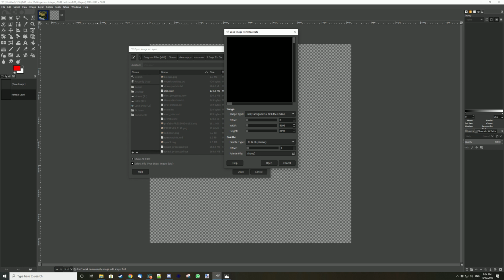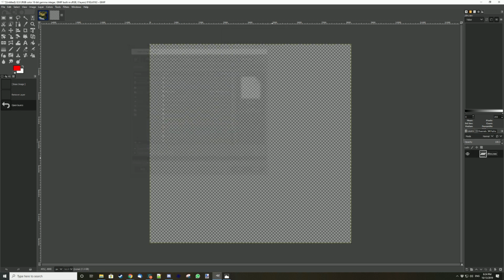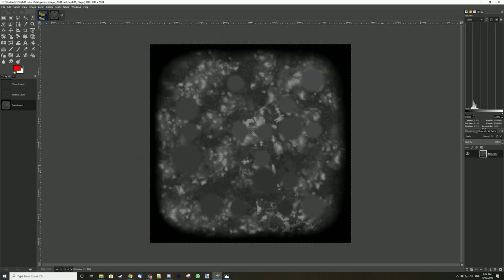And if you pick the wrong thing here, it's not going to work. So gray unsigned 16-bit little endian, and then you place the dimensions of the map for 8K, 8192. And then open that. And now I have this image, which is the elevation map.